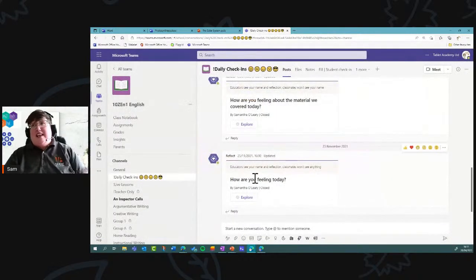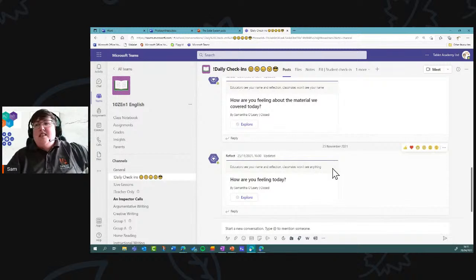Or it could be actually they're feeling really happy, in which case, that's a different conversation to be having. The key thing for us is that for the students, and particularly when we're looking at supporting students where perhaps they are non-verbal and find it difficult to access conversations verbally, or even just being able to talk about emotional things verbally with teachers. Perhaps they don't feel like they can use their voice in that way, or they don't want to. This gives us a different way, a different route in for students to be able to reflect on how they feel.